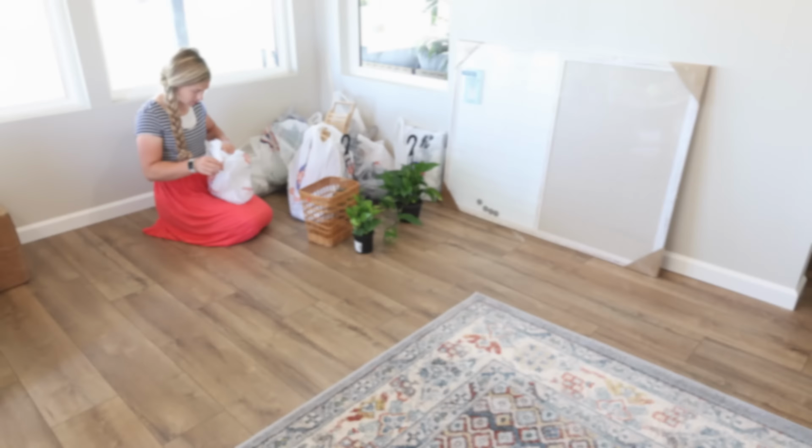Okay, so I cleaned up the floor and now I'm unpackaging this calendar board. This is going to be so handy to have on this empty wall in the office. Right now I'm using 2 small whiteboards for my calendar for planning out my YouTube videos and everything, and it's going to be nice to have something larger that's up on the wall. I can also write little notes underneath, and then having that bulletin board on the side will be nice as well when I'm planning out projects. I can pin different pictures up there and fabric samples.